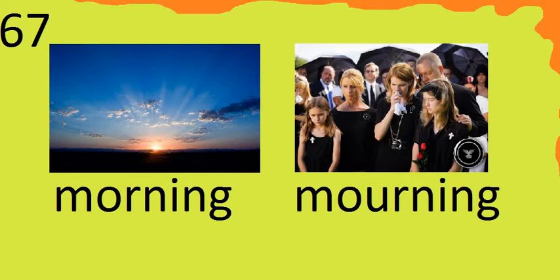The next one is morning and mourning. Morning, the beginning of the day. Mourning is spelled the same apart from an additional letter U after the O. And mourning is when you're feeling sad about the loss of something. For example, after someone has died. So watch your spelling with these two words.